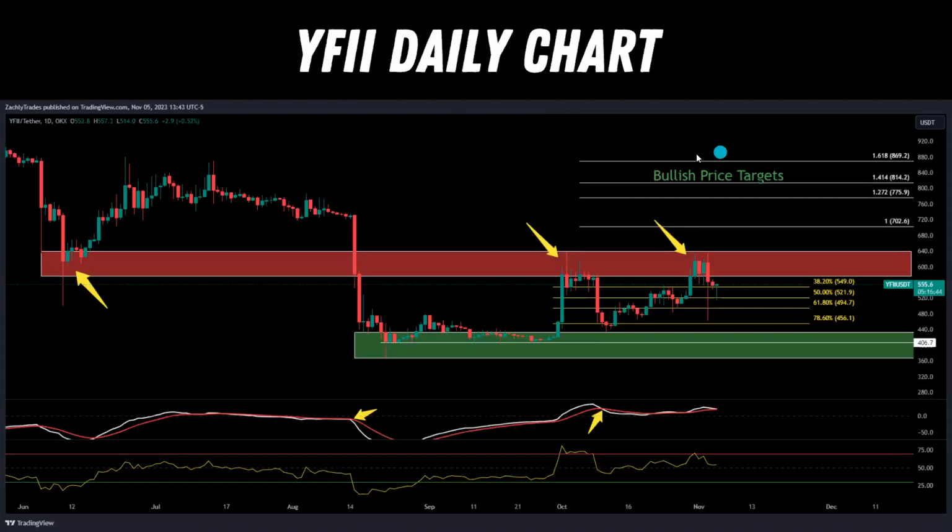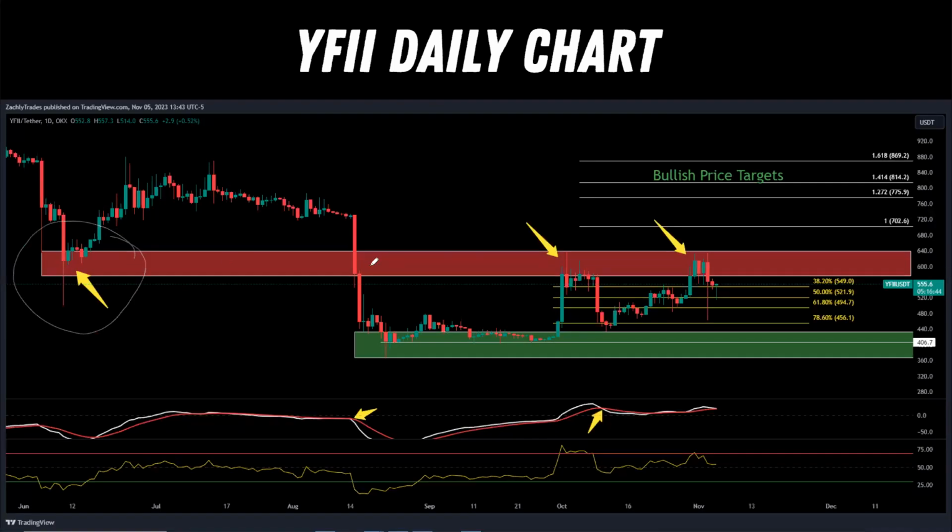If we look at YFII, very simple concepts here, right? Old support becomes new demand. So we have old support here. And then you can see we just blow right through this area. So now there's sellers in here. This is sell liquidity versus buy liquidity over here. And then we come back up, retest this zone, sell liquidity, and then we come back up, retest this zone, sell liquidity again. So we do have this overhead supply zone in about 640 to about 580, 590. All right, that's our overhead supply at the moment.